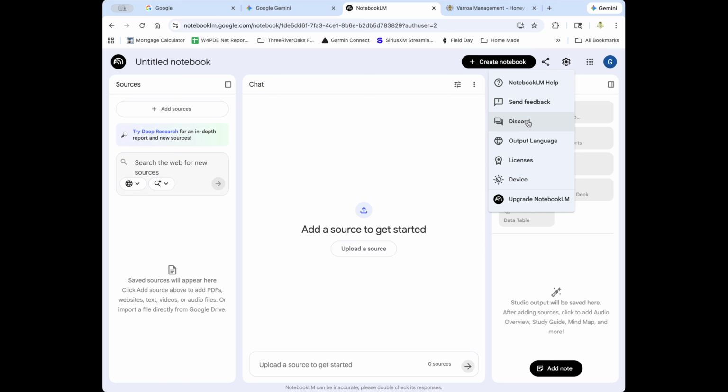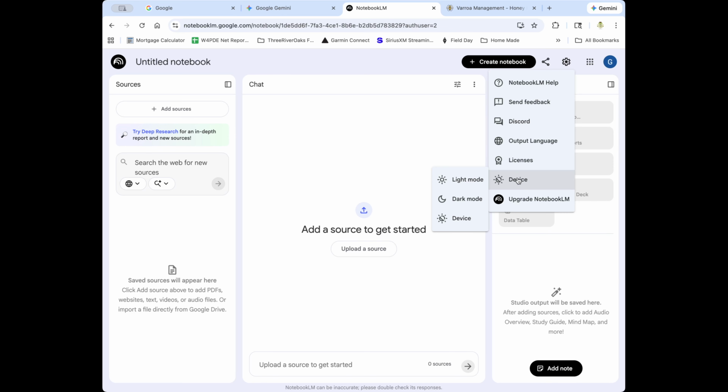First off is Discord. Discord is kind of a community, if you're not familiar with it, much like Facebook groups back in the day, if that rings any bells, where you can log in and chat with people, ask them questions, those kinds of things. It's all kinds of different rooms. It's free to use. The developers post updates about NotebookLM in there, so it's a really great resource.